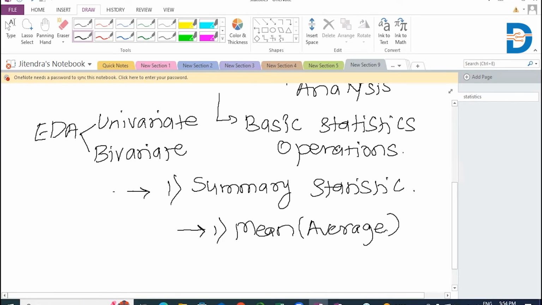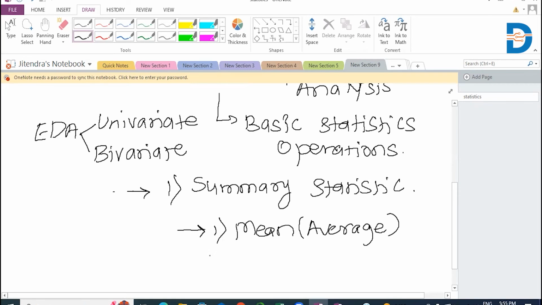Average is a single value for your whole set of records. If you have a sales column with 1,000 entries, we can represent the sales with the help of the mean. It is a summarized, single value about your data.